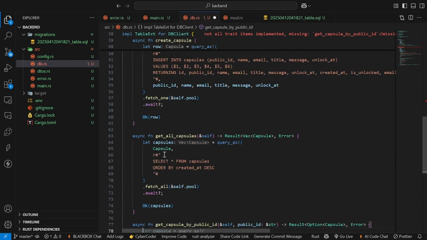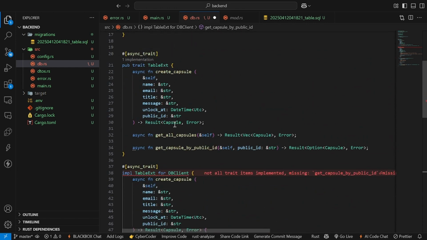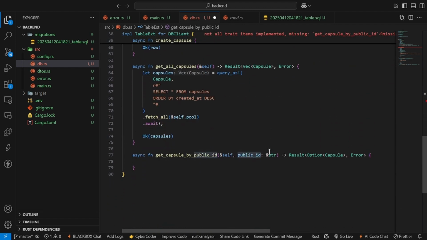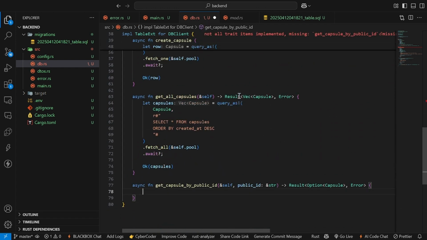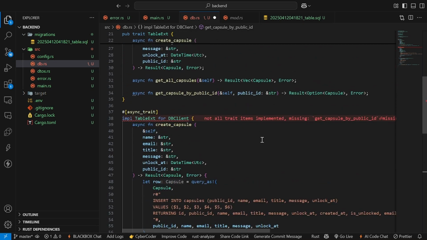You can see here I am using Capsule and here Option Capsule, because sometimes the public ID is not available. If you send us a unique public ID that is not in our database, we send the user a null capsule, meaning there is no capsule.